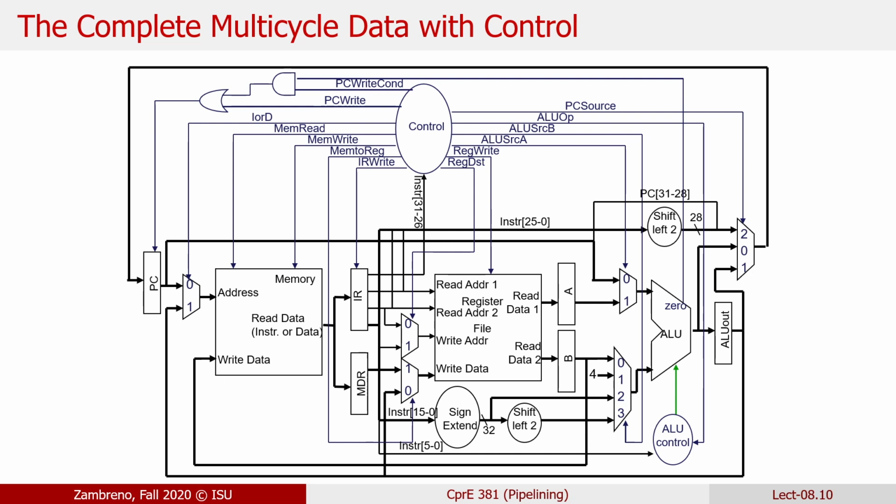Here's how we do the multi-cycle data path. This is not the only way one could build a multi-cycle data path, but it's logically consistent with the design that went into the single cycle data path. There's a lot now going on in here that wasn't in the previous slide, right? The functional elements are still the same. The state registers are still the same. Some of the muxes we have in the design are similar to what they were before.